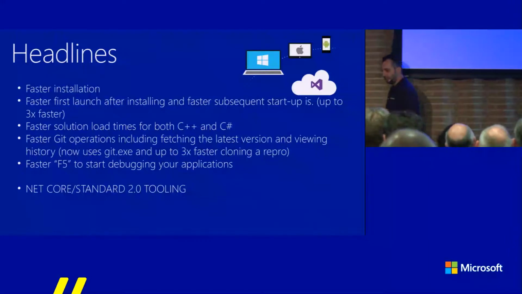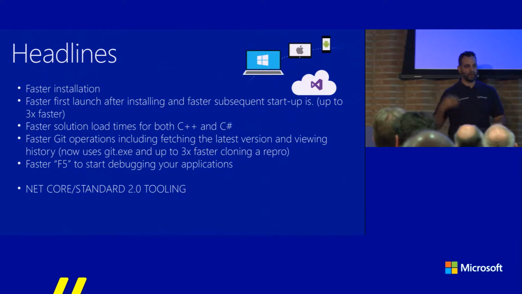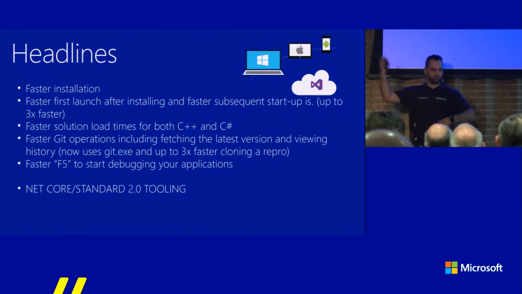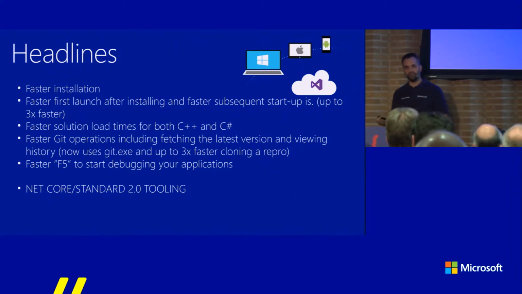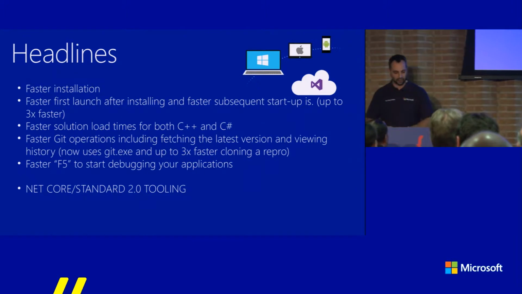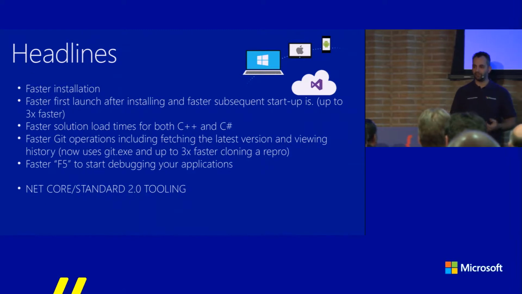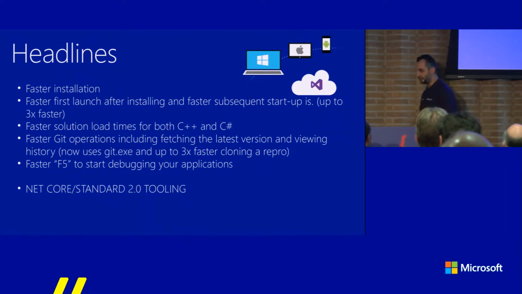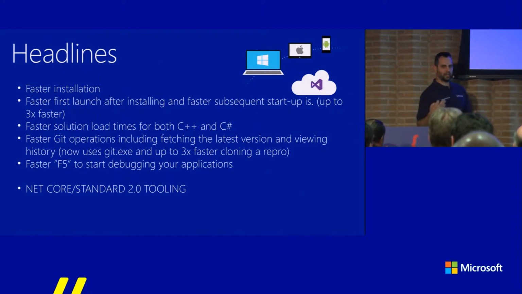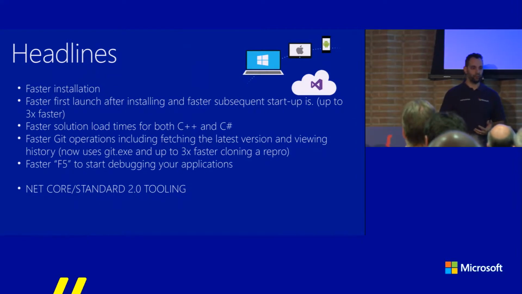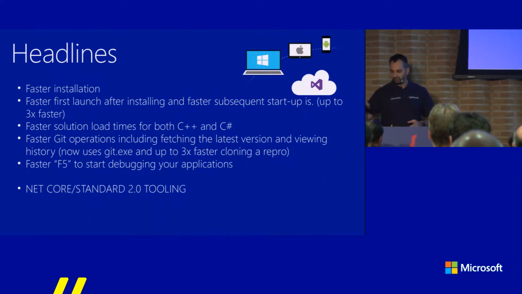So, Visual Studio 2017 was released, multiple releases in fact, since last year we had RCs, RC1, RC2, RC Final, Beta 2, RC, you know, the usual naming at Microsoft that we love so much. But now we are on the 15.4 update, and now it's 2017 with 15.4, which again doesn't make any sense in terms of numbering, but yeah, your guess is as good as mine. But we have released a lot of things. There's another session, I think either today or tomorrow, by Casey, who's the PM for Visual Studio, and I'm not going to steal her thunder because she's going to be presenting all the funky stuff that we released recently. I'm just going to enumerate them very quickly.